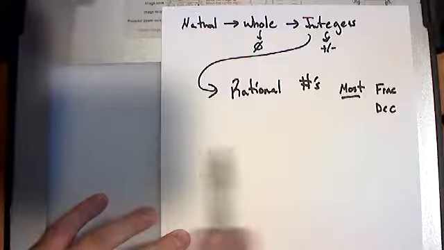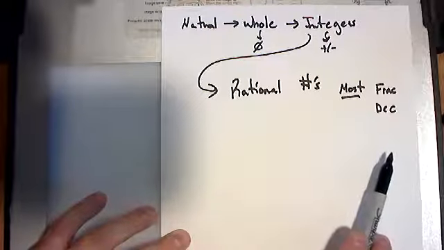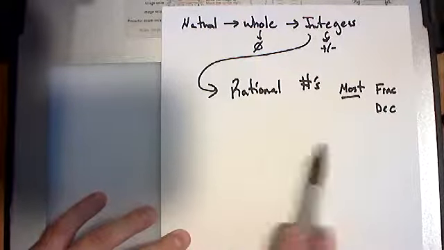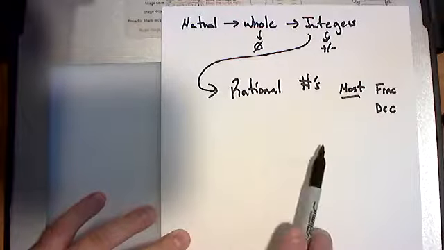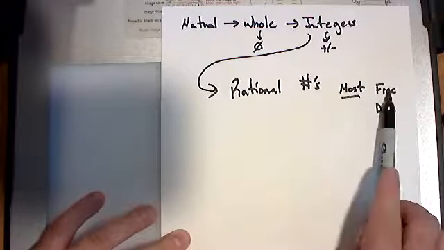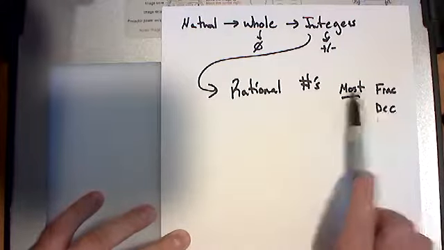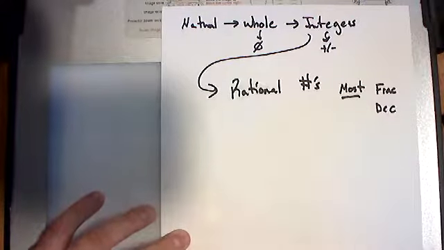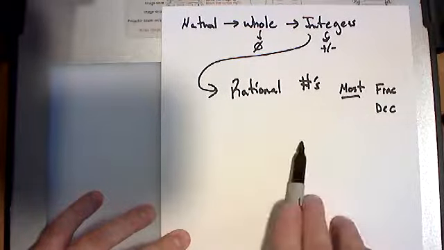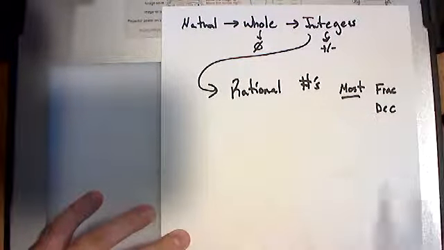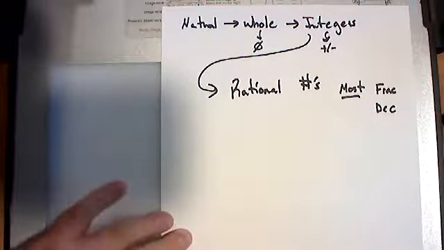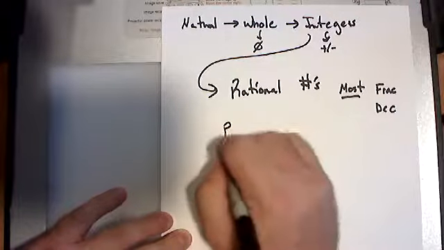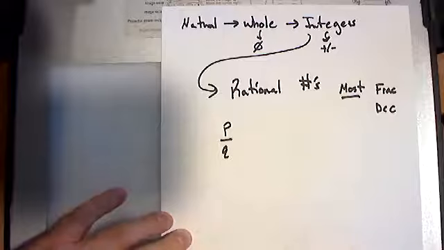There's no easy way to write out the rational numbers in a line either, because if I say 0 and then 1, well, what about all the numbers between 0 and 1? Well, most of them are included. Most of the fractions, most of the decimals, those are rational, but not all of them. And it's impossible to sit there on a number line and say, well, this number's not in there and that number's not in there, when there's millions and millions of infinitely many numbers, right? So unfortunately, the rational numbers is where this gets a little sticky. So I'm going to go ahead and show you the definition for the rational numbers. It's a little confusing. We will walk through it.